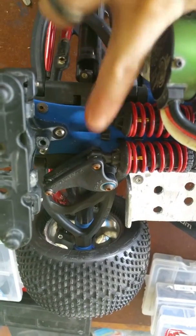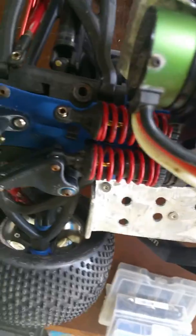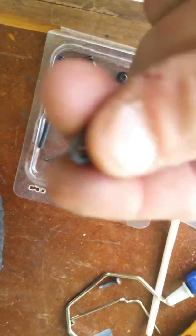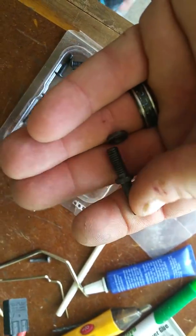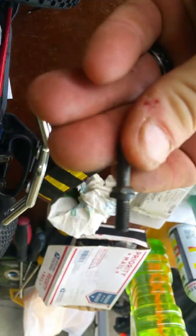Alright guys, as you can see, I've started here. I've removed the left rear rocker. I've actually removed the post as well. What you do is you take the post out, and the kit comes with 2 of these washers. Each one goes on here on the thread side. Washer goes on the thread side, like so, and then reinstall the posts.